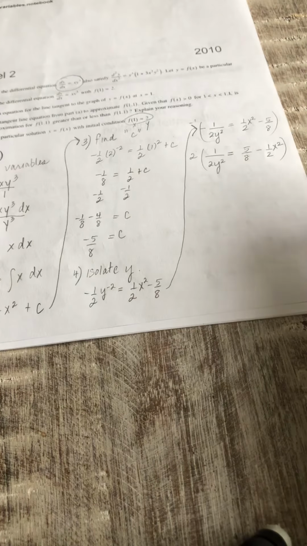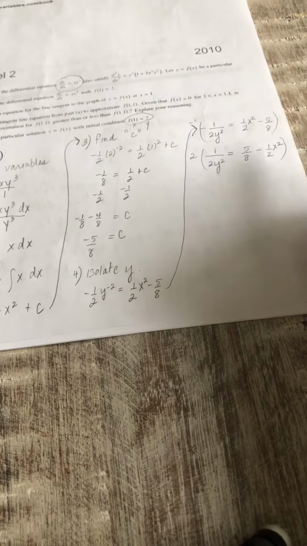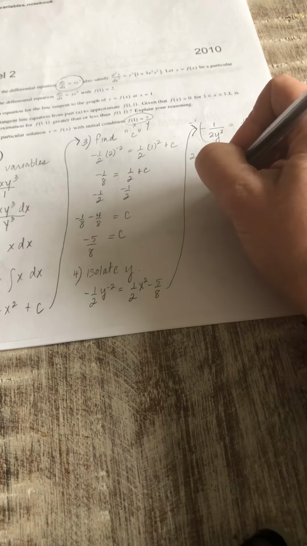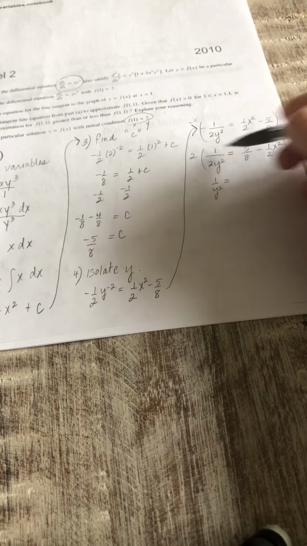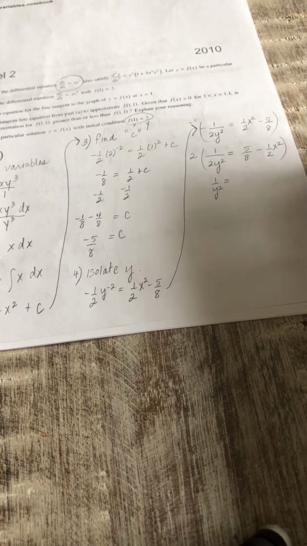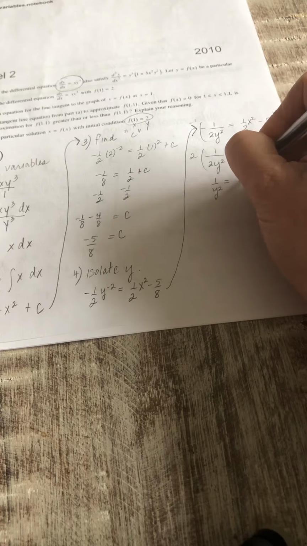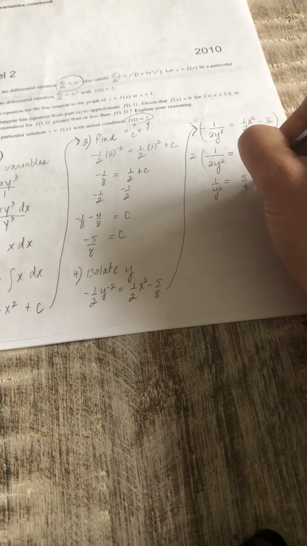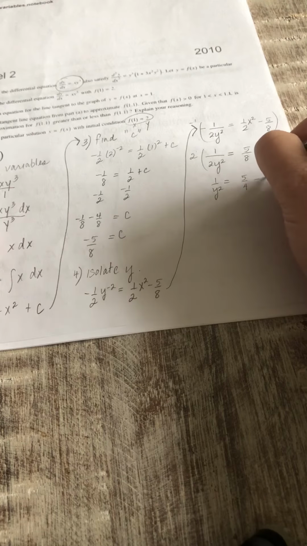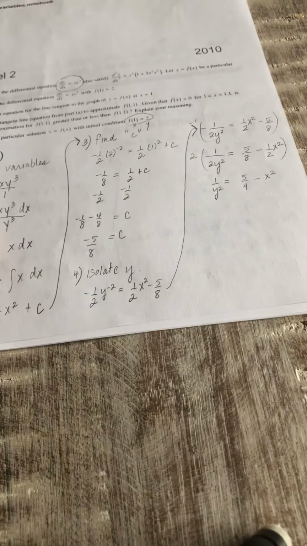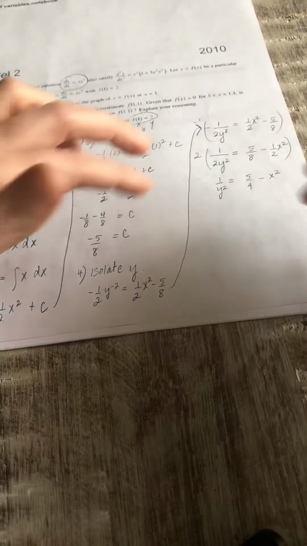I'm going to multiply everything by 2 now. We didn't have this extra coefficient in Model 1, so we didn't have to do a step like this, but we do for this problem. So I'm going to have 1 over y squared. This is going to bring us to 10/8, which is 5/4. And then don't forget to multiply this term by the 2 as well, and that's just going to give us minus x squared. I really like the reciprocal technique.